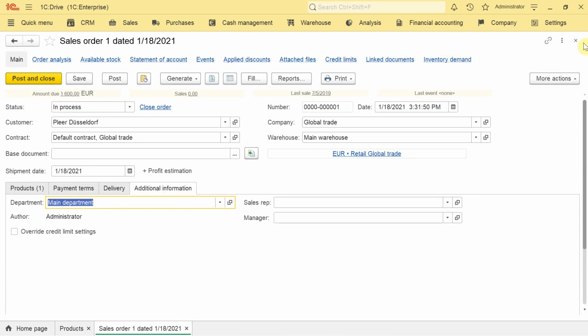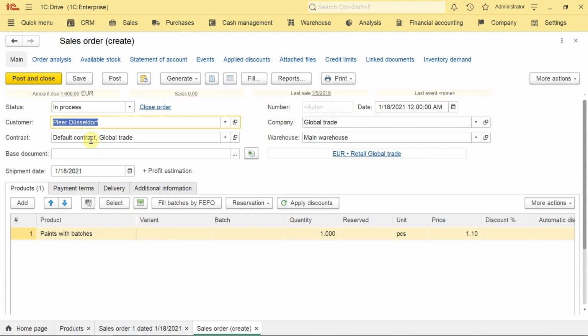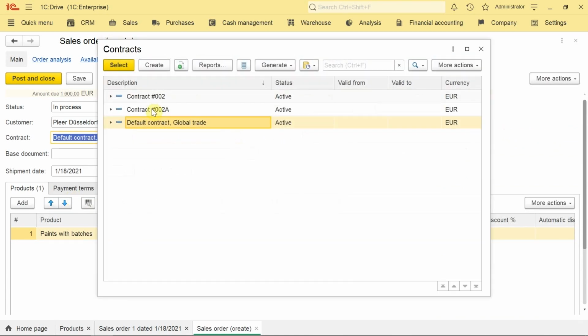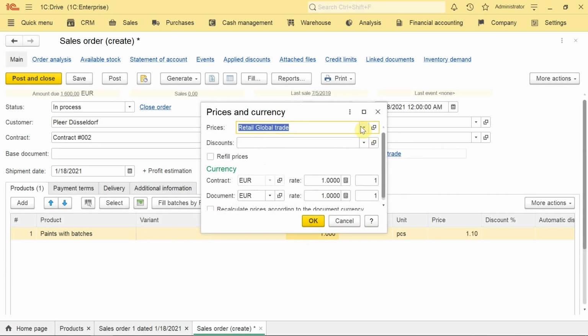So let's create another sales order, but this time we're going to select another contract. For example, this one. And change the prices to wholesale.